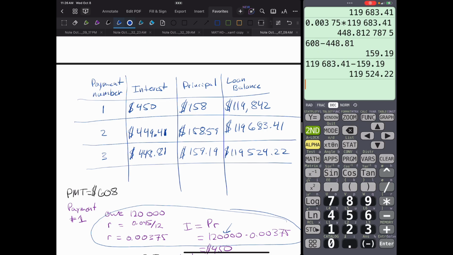And so while you might feel like you're paying $608 towards your loan every month, and you are paying $608 towards your loan every month, in these first months the lion's share of the payment is going towards interest rather than principal. Now, as we get further and further along, you're paying less and less interest. At some point, it crosses, and you start paying more principal than interest, and you actually get to see kind of an acceleration in that change.